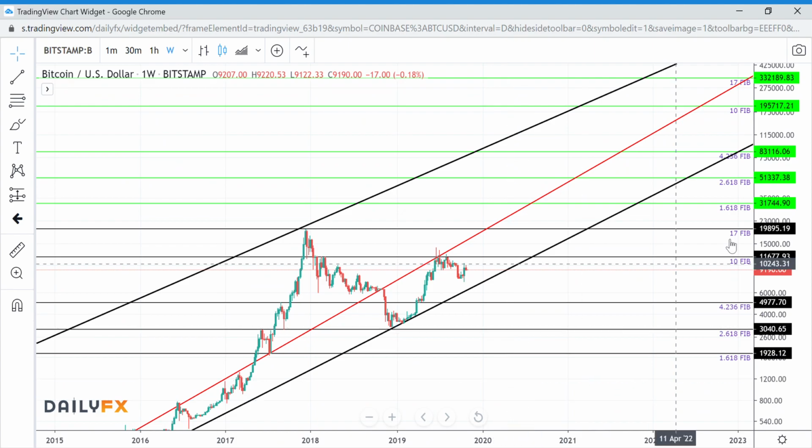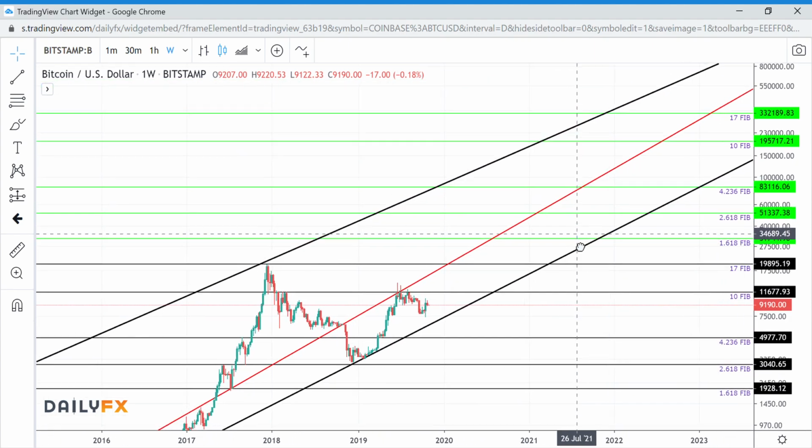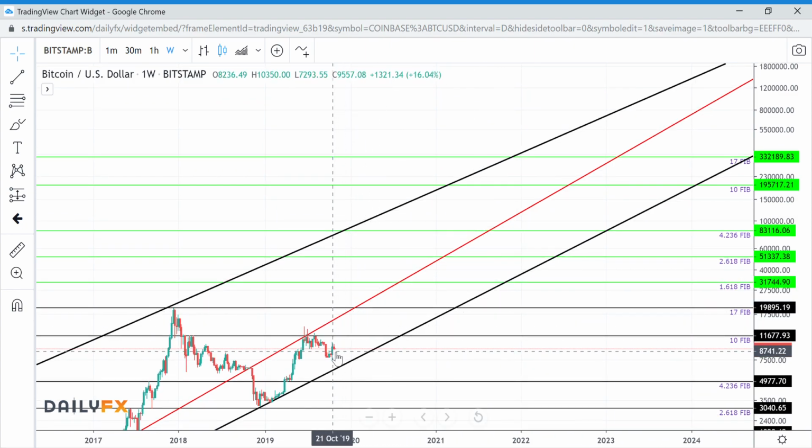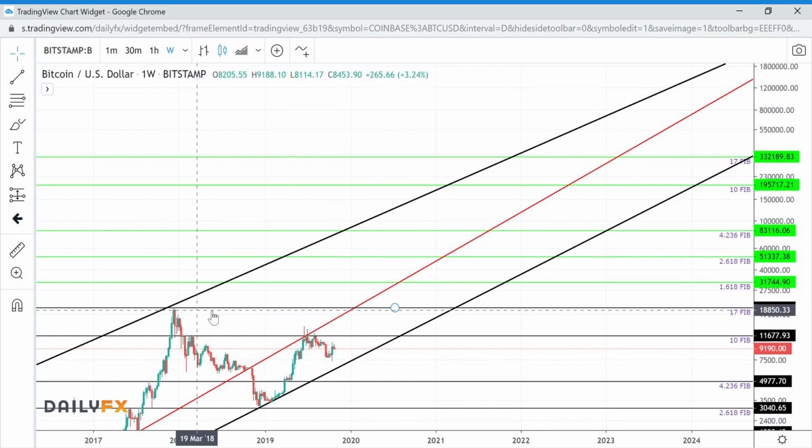And if we see the same thing happen here, after we pass the 17, which is also the one for this new run, if we saw anything like the past, if Bitcoin moved the exact same way as it did in 2017, we would see it blow past this $30,000 level, hit 50,000, all right?